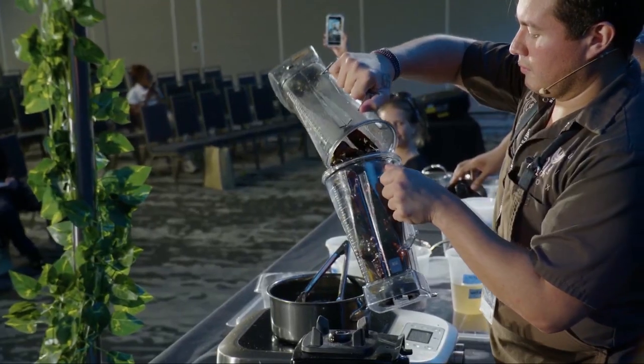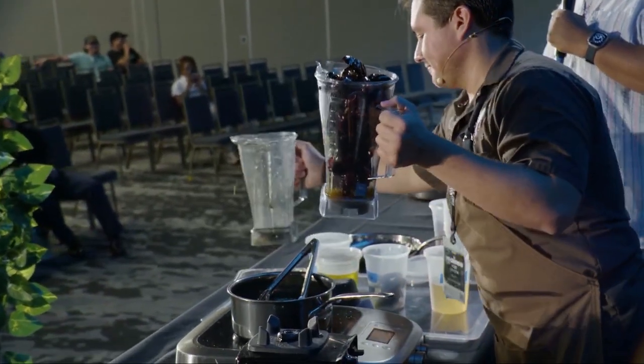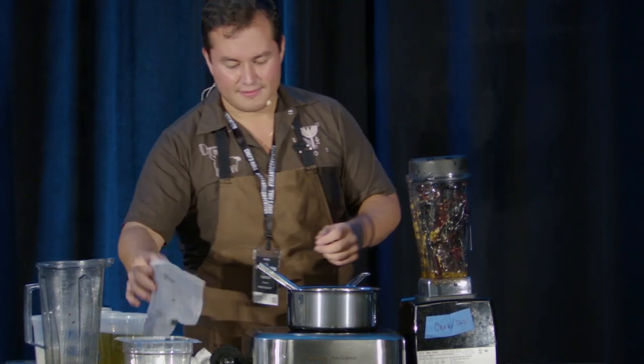Well, just like at a regular restaurant. See that? That happens. You know, something breaks or the cooler goes down. That happens. The dishwasher wants to go swimming.